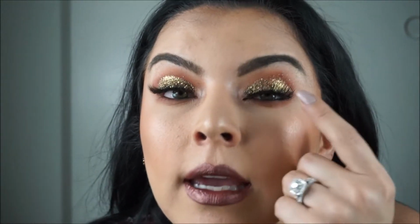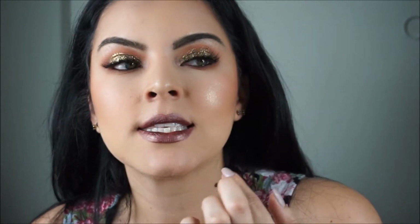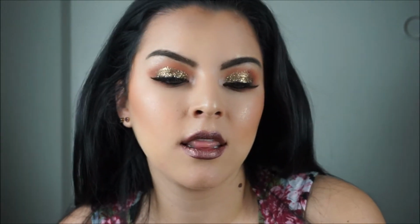Hey guys, so today I'm filming this look for you. It is a gold bronze summer look, and I say gold because I'm wearing a gold glitter from Eye Candy. It's the caramel apple glitter, and I'm wearing this bronze ColourPop lipstick, the metallic ones, in the color Zebra. Today's my first time using it and I really like it. I can't believe I didn't use it before.